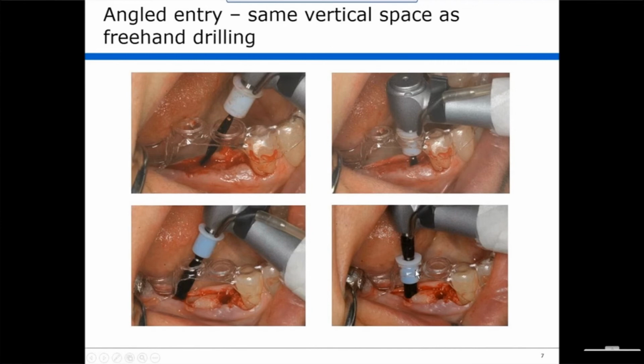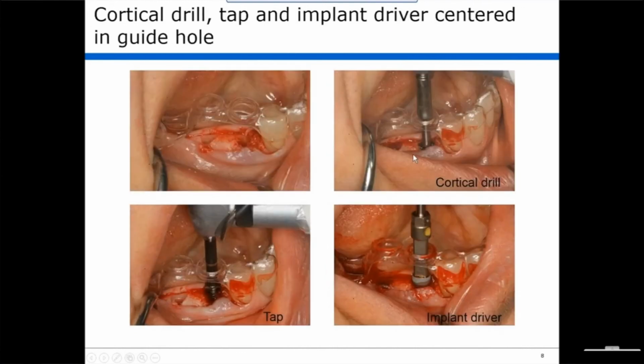So once you have your 2 millimeter osteotomy, you then repeat the procedure with subsequent twist drills. Tip onto the bone, drag back, drop in, drill to depth. So basically, it's the same as freehand drilling, except you're guided, and I use this in second molar sites. If I can get a handpiece back there without a guide, I can do this in a second molar site. And here you have your osteotomies, full diameter.